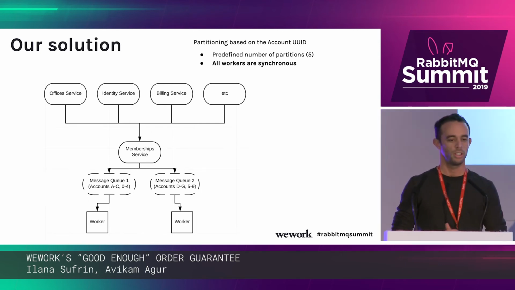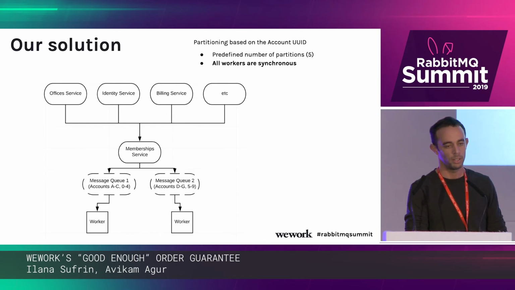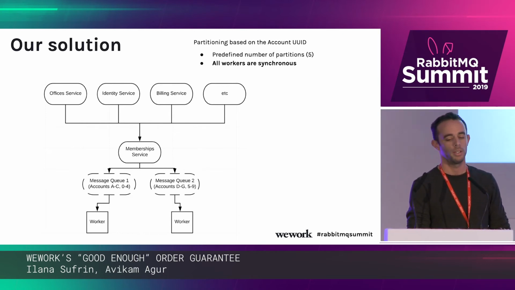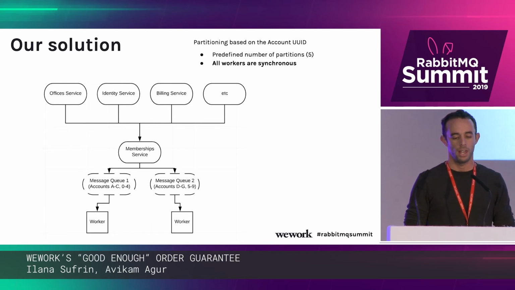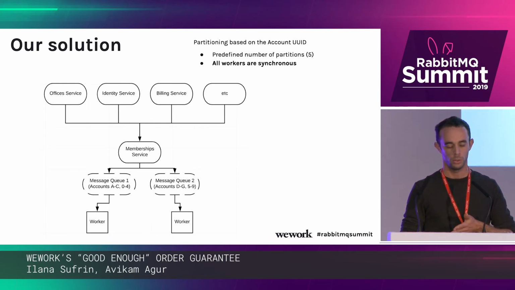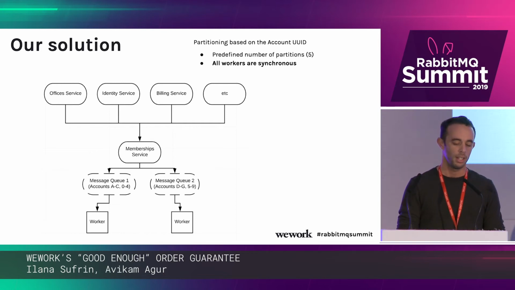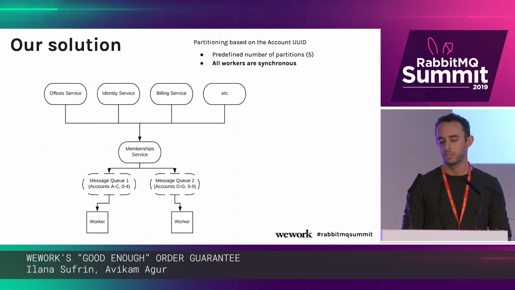Right. So in order to achieve that and to get rid of the transient queues that are popping up and going down, we decided to have a fixed amount of queues, and then a way for us to understand to which queue we want to republish a message was just to use a hash function on the account. That would guarantee that messages for the same account will always go to the same queue, and we could also process multiple queues at the same time.